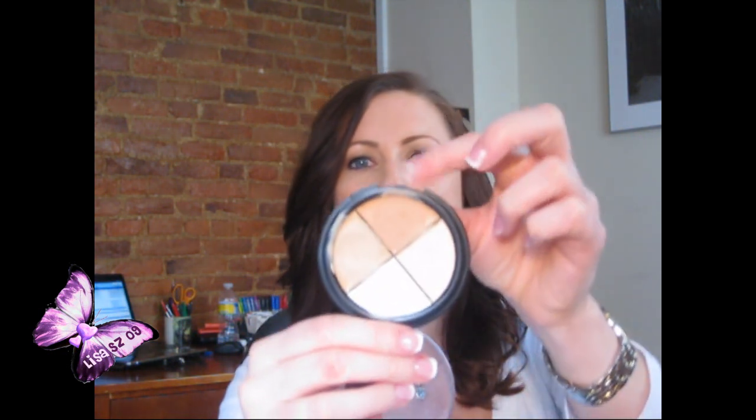Unless you're a darker skin tone — if you're an African-American skin tone, the dark version would work for you. But in most cases, if you have a similar skin tone to mine or even a bit darker, the medium works. With the darker one, you might end up only needing one color from the quad anyway, so maybe that version has more colors suited to that range — same with the lighter one.